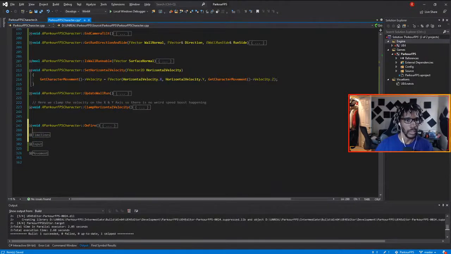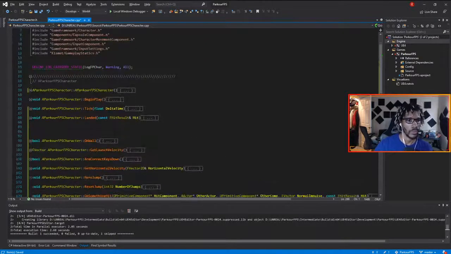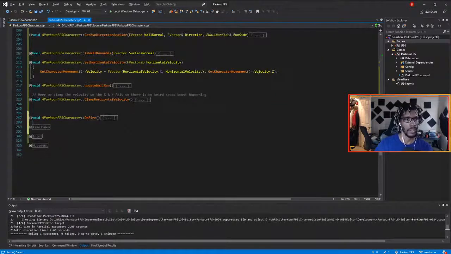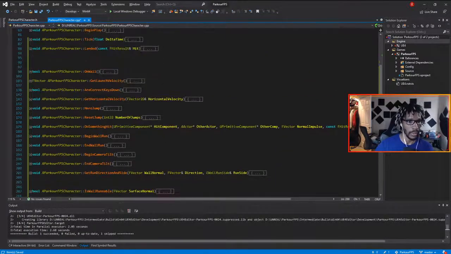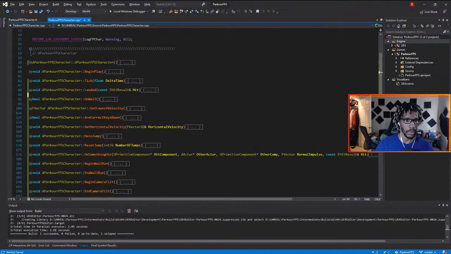Probably not gonna need this right now, but I'm gonna leave it for just now. See how tighter the code looks? It looks tighter. I don't have to scroll two pages just to get to something. That's just me. Other people might like it a different way.